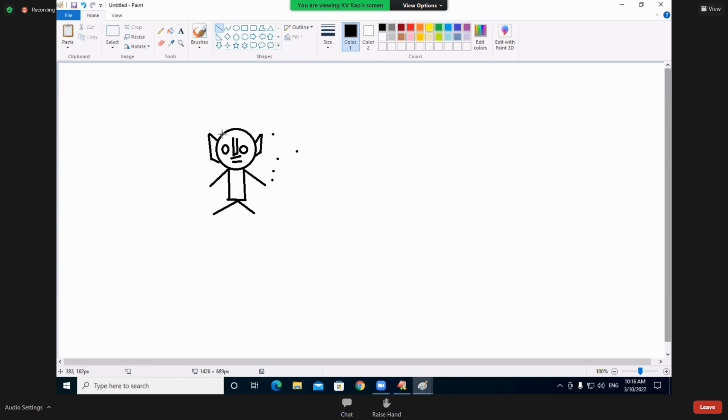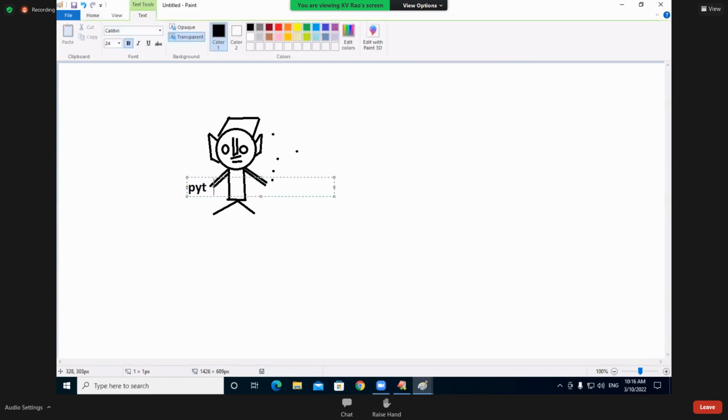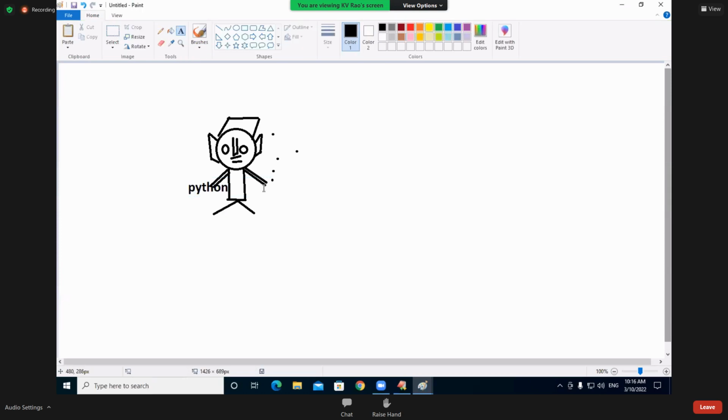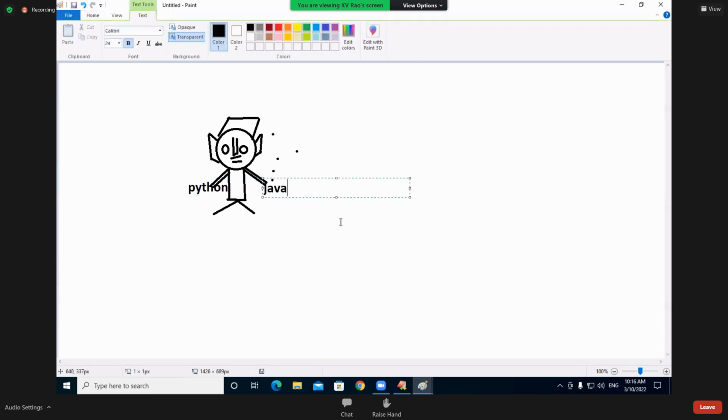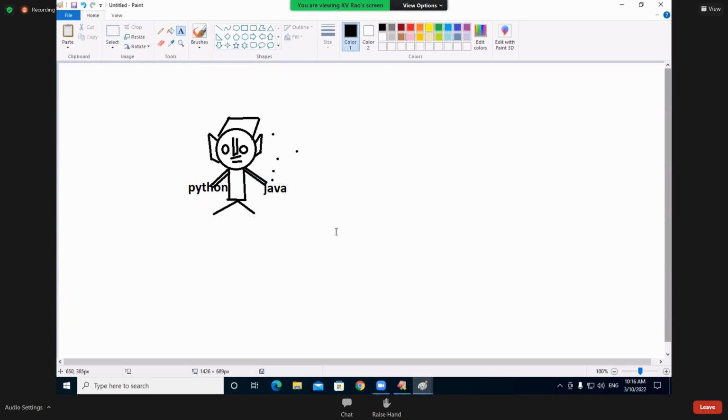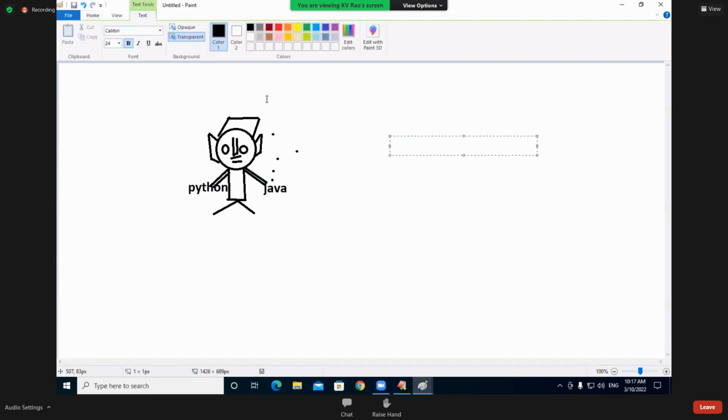And now I will write something like this. Finished. Here, one hand Python is there, and one hand Java is there. Now I am asking a question. Very beautiful diagram, you just encourage me so that I can draw many diagrams like this. Now come on. Here, this is called human. This is one human. Tanisha, listen.